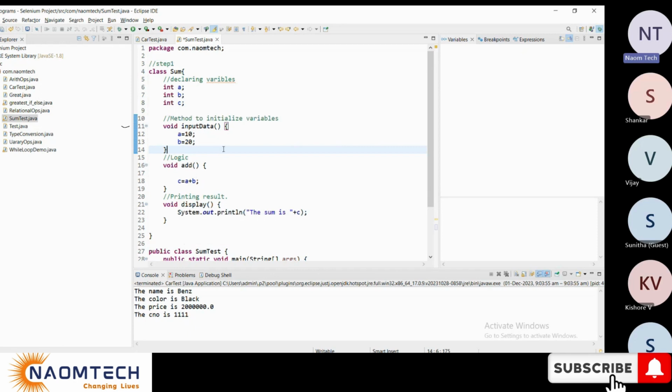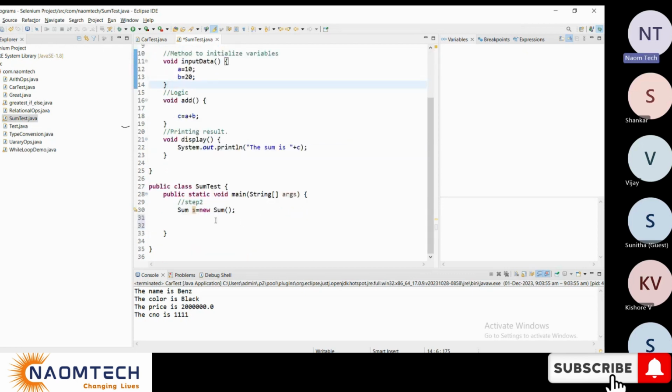Usually in a class, it's not like every method has to be called top to bottom. We can call them in any order. But in this program, as each method is dependent on another, we have to follow an order. Okay. So what is that I should do? Call first method. What is the syntax of calling method? That reference name dot method name.